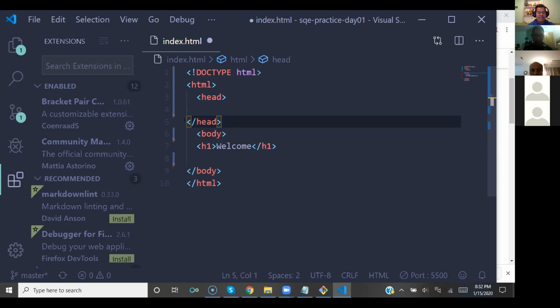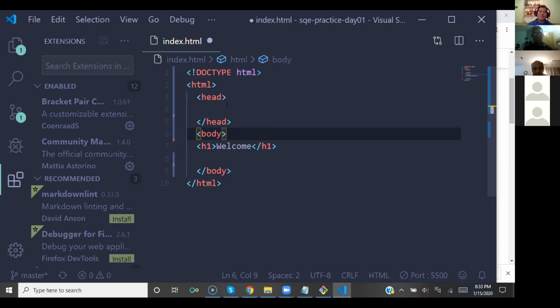We call it indentation in computer programming. Indentation is very, very important. So head tag and body tag are siblings, brother and sister. HTML tag is parent tag, okay? So we have to write like this.